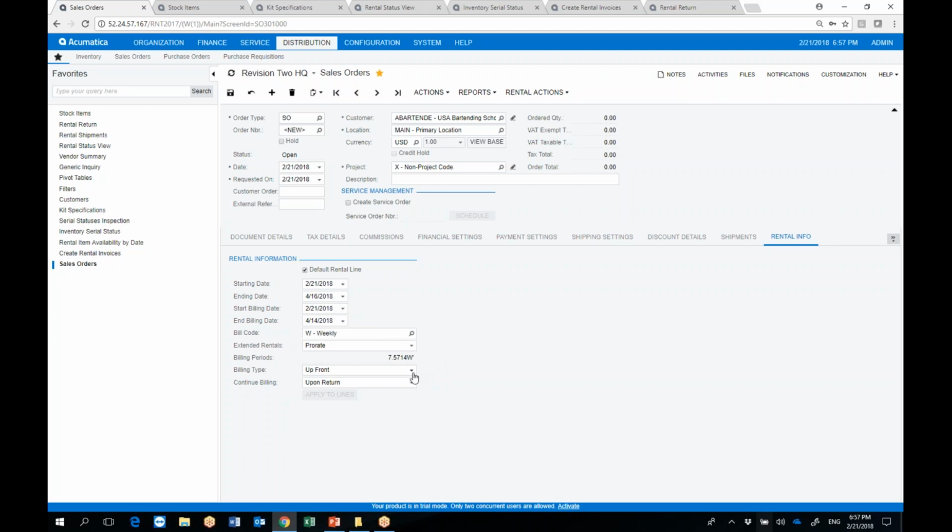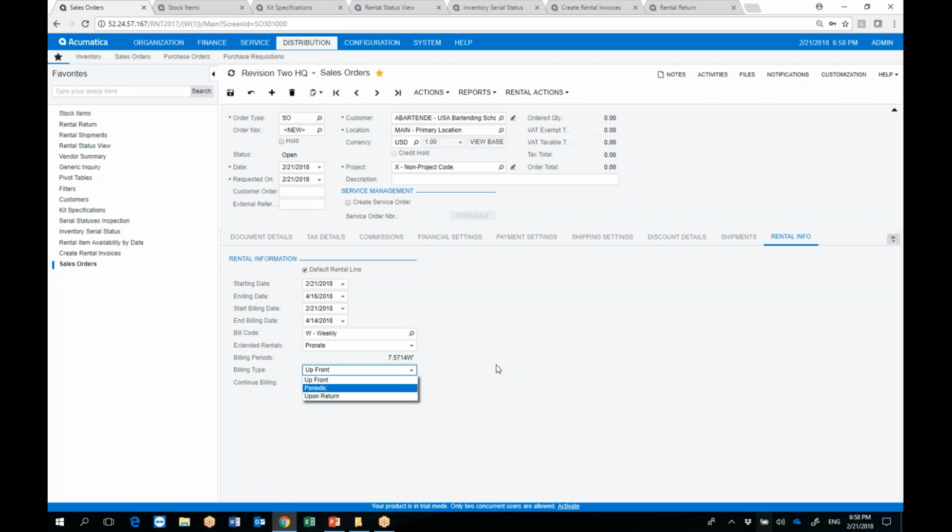Here you have the ability to define whether you're billing the customer upfront, upon return, or periodic. Upfront basically means once you confirm the shipment of the rental order, the system will generate an invoice. Upon return, you have a term with the client that you bill them when they return it. Of course, periodic, many clients have long-term rentals and they like to generate invoices on a weekly or monthly basis. The system has the ability to generate invoices based on this entered data, and by running a program, the system would look at the settings and determine if it needs to create an invoice.